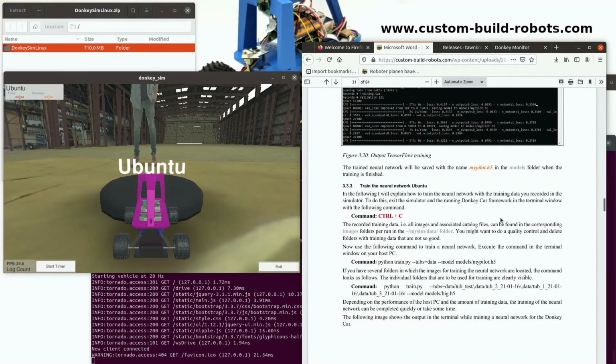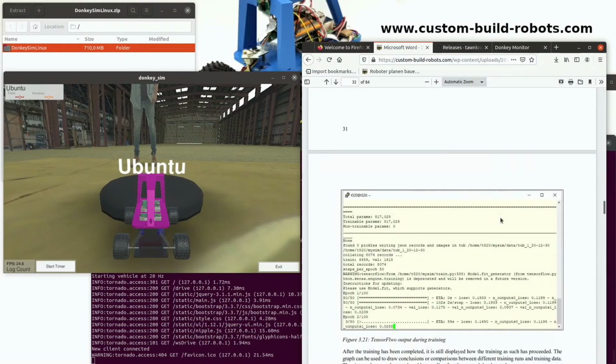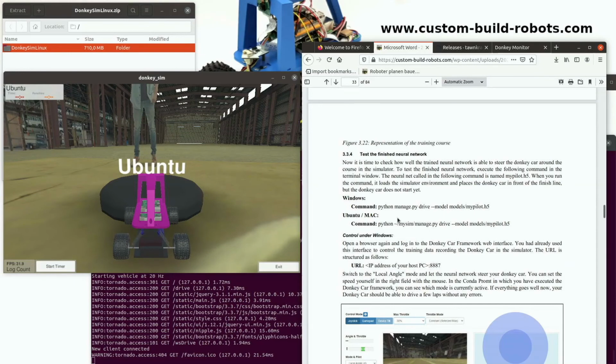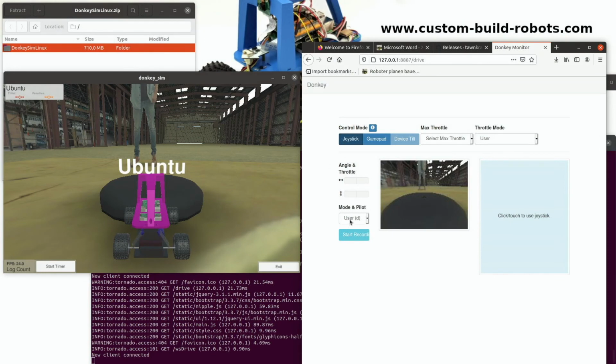If you have one trained, then you scroll down, there's everything explained. And here's a command for how to start the simulator with the already trained neural net. It's python manage.py drive, model is the path where the neural net is saved. And then you are ready to go, you have to change the selection to local pilot, and then your car starts driving around by itself.